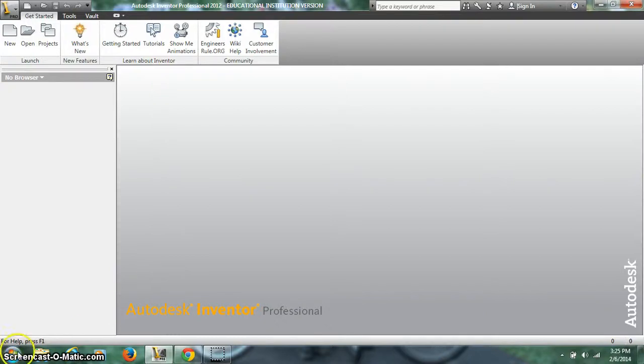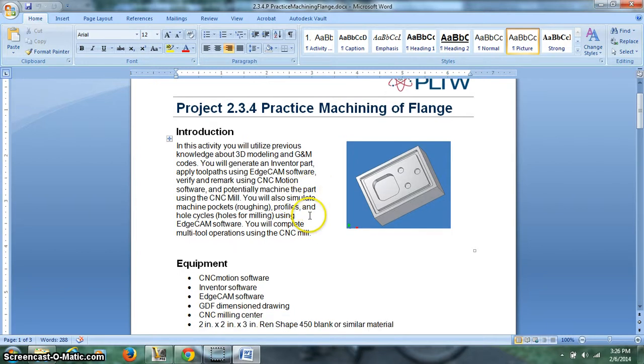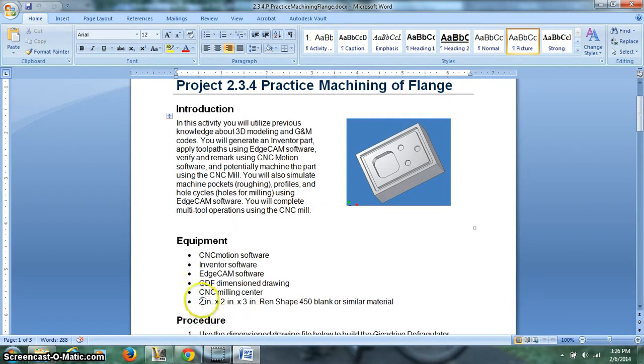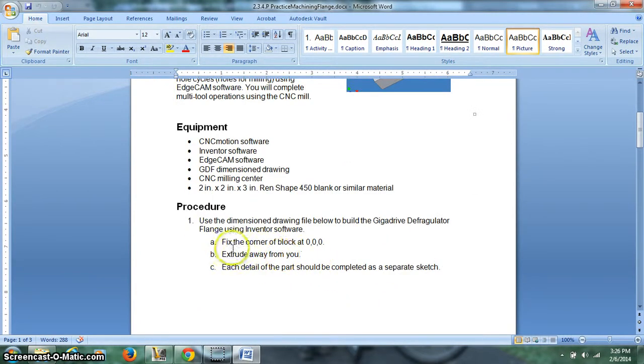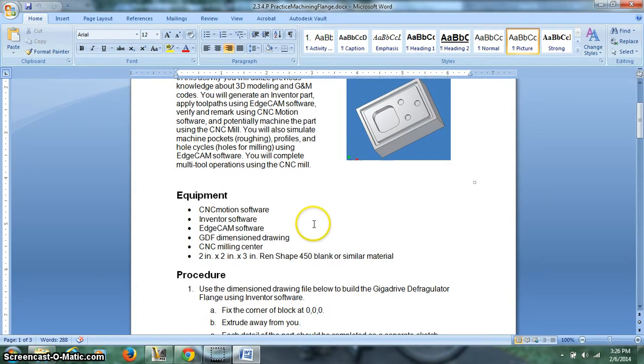Alright, let's take a look at this block that you guys are going to be making. It's 234 practice machining a flange. Here's your size, 2" by 2" by 3" wren shape. That's the material that I'm going to give you, like the pink stuff you saw on the CNC mill. You're going to do this in Inventor and make sure the corner of the block is at 0, 0, 0. We're going to say that's the corner we want at 0, 0, 0 right there.